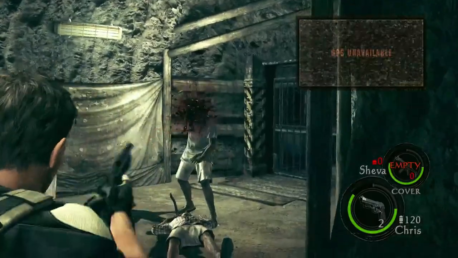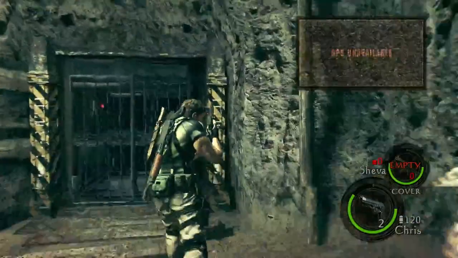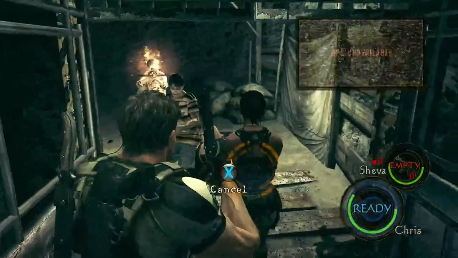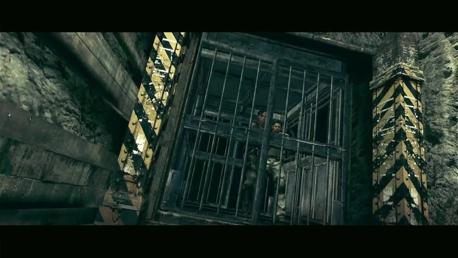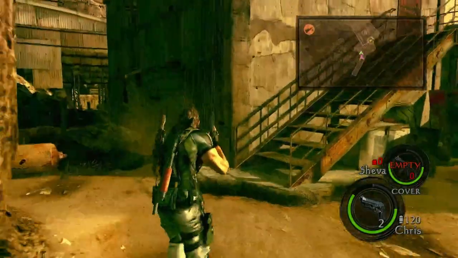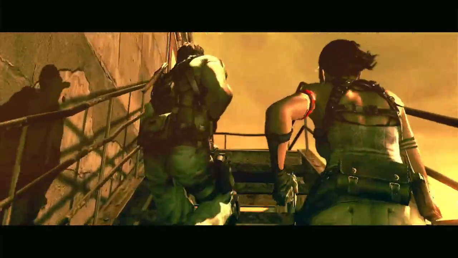Okay, and then here, yeah, we've got some gold, and then open that. Just get in there quickly. Okay, right, and now we're over here in the sunset. So let's go in this building, shall we? What the fuck's happening here?